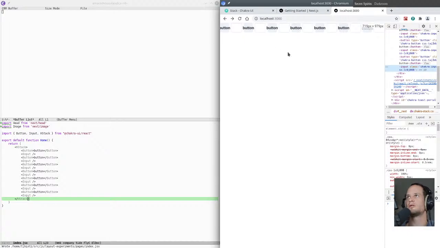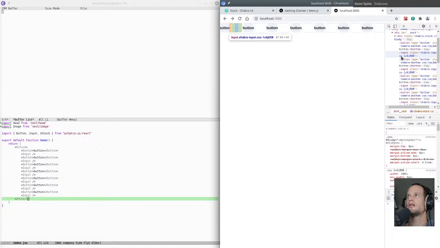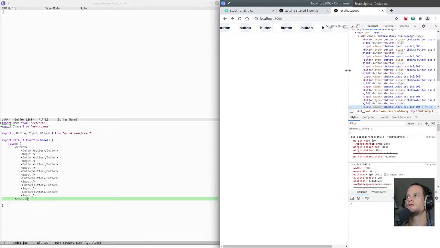So that's number one issue, is we need these inner components to have a minimum width set to them. The second issue is we need things to actually wrap. They don't wrap right now. It doesn't look like.